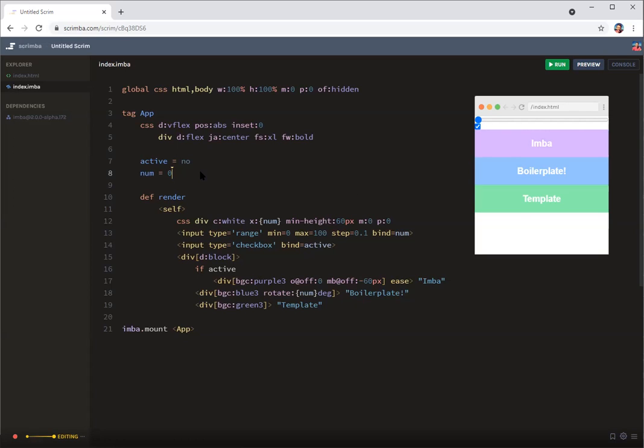Yeah, I was wondering about that. So how did the Imba upgrade affect Scrimba? I mean, the second version is way better, but how does that affect real code? So, what do you mean? Yeah, Imba is not very different from version 2 to version 1. But how did migrating to Imba 2 affect Scrimba?